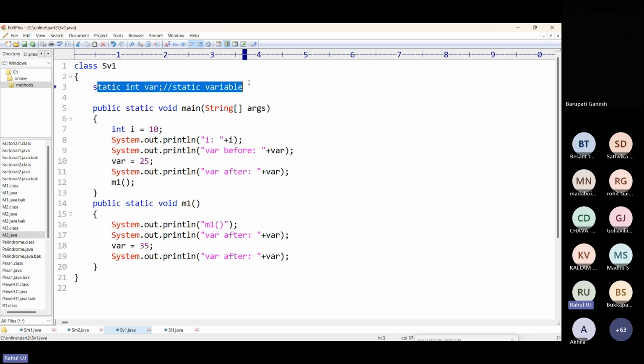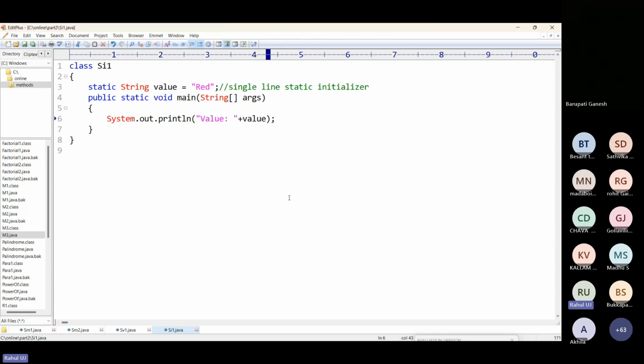Sir, I am creating as well as initializing the value. What is it called? It is called a static single line initializer. Got the difference between these two? Whenever it is a static single line initializer, it will always be assigned.